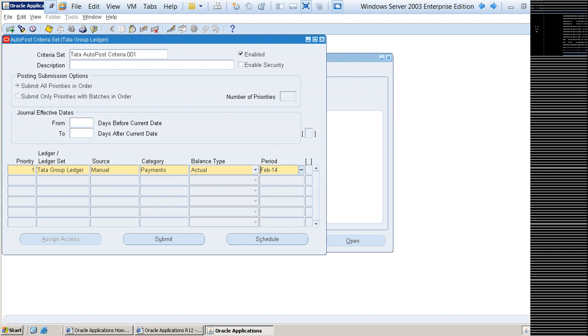Now? I think one should be posted, so it's manual. I think here also it's the same thing. I think it's zero because the period is February here, but in the journal for payments we used the period of January.